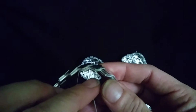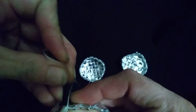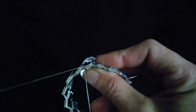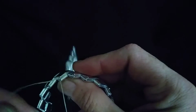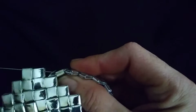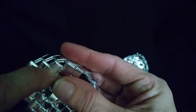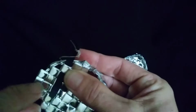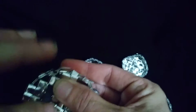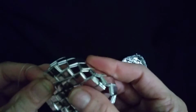Okay, on the bottom, I'm gonna bring it up to the top one and come back. So I'm basically looping the bottom, coming up and coming out. So I'm just looping this little area right here, and bringing them close, and so I went up, around, came back. And since the curve goes this way, I'm going to follow that direction. Go inward like that. Tighten up a little. And you can see it tightens up right there.